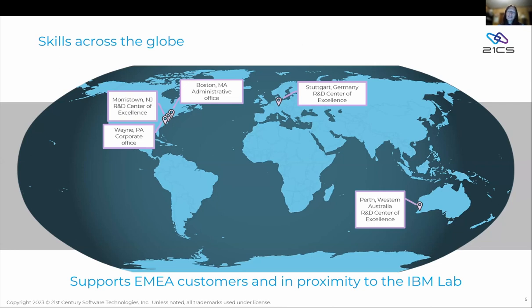And then VSE itself is sitting right next to the Boeblingen IBM offices, right in Stuttgart, with Gonzalo, who has years of experience in VSE, at the helm. Our corporate office is in Wayne, and we have administrative offices in Boston. So we're global, and there are people supporting VSE across the globe, in the States, Germany, Europe, and Australia. So we've got that covered. Next slide.